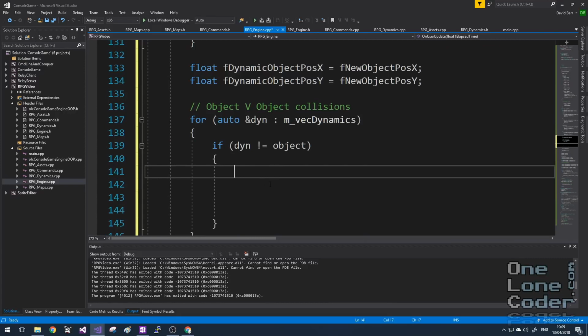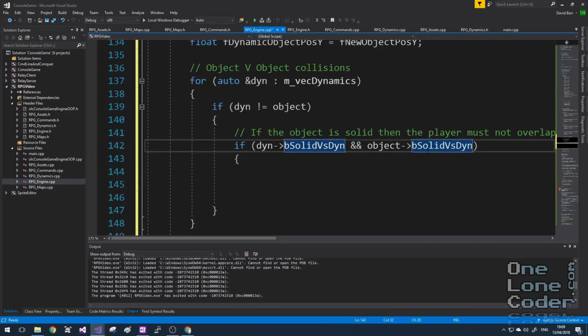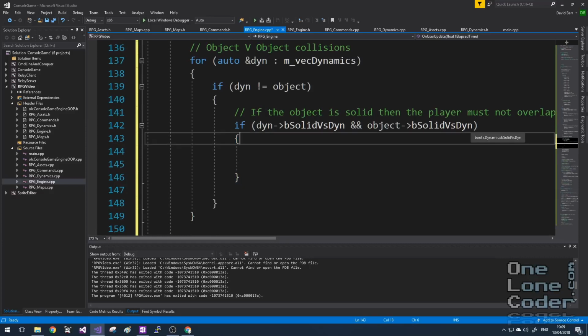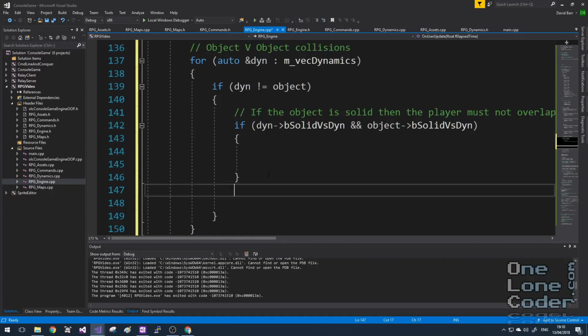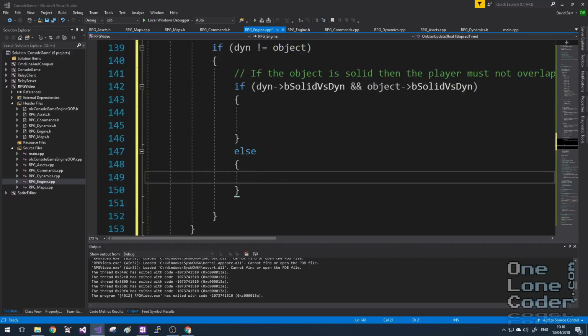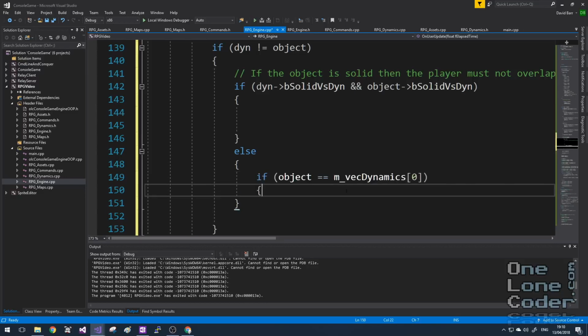Once we have determined that a valid collision can occur, we're going to use the solid states of the two objects to work out whether we should carry on checking if they're allowed to interact or not. So if both of the objects are considered solid against dynamic objects, then they must not be allowed to overlap. But if either one of the objects is basically transparent to dynamic objects, then they can overlap. We'll come back to solid versus solid dynamic objects later. But for now, we want to overlap with our teleporter. I don't care about things like enemy creatures and other things in the game overlapping with most of the dynamic objects. In fact, I really only care what the player is interacting with.